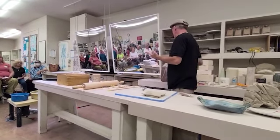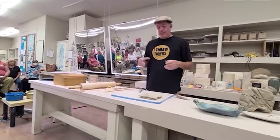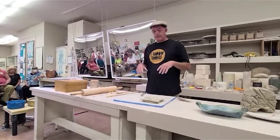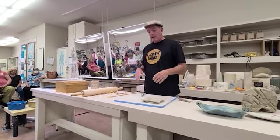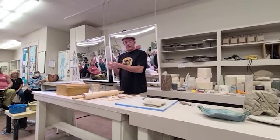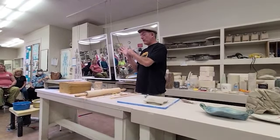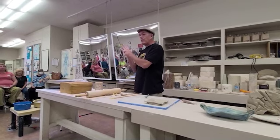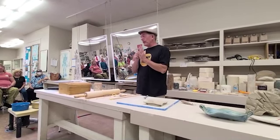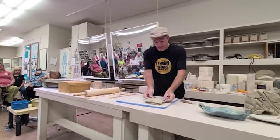If you look up sgraffito online, there are people that do incredible stuff. The way I like to teach it at school, for kids who say "I can't draw," is you can print out a little silhouette or a template, lay it on your clay, and draw on the paper with a ballpoint pen. When you peel the paper off, you'll see the little dents that went through. So you can do really intricate designs and make it seem like you can draw really well, but you're really just tracing on a piece of paper. And then when you carve through the sgraffito, it comes out really nice. So we can try that.